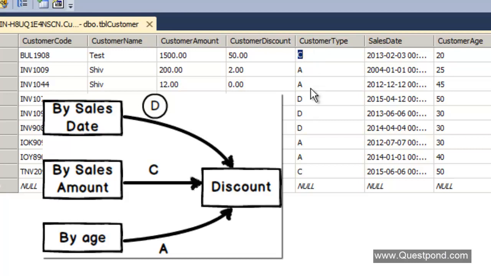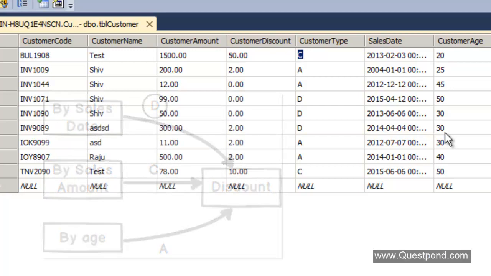Later on, if we ever want to know how this discount was given, you can look at this field here, and from this field you can understand how the discount was calculated. So there are four fields which I have added: customer discount, customer type, sales date, and customer age. Let us see now in our customer project how our class will be structured as per this new requirement.